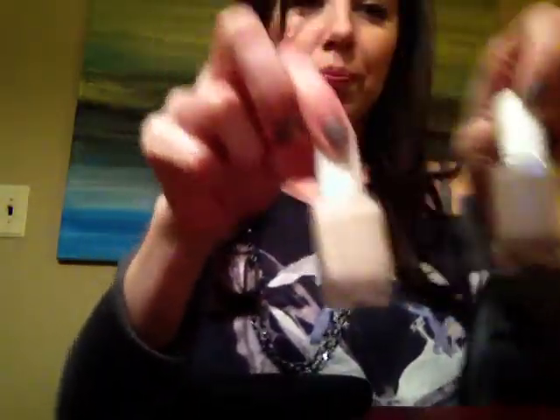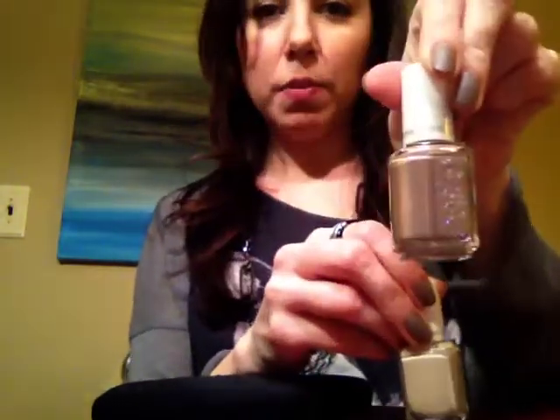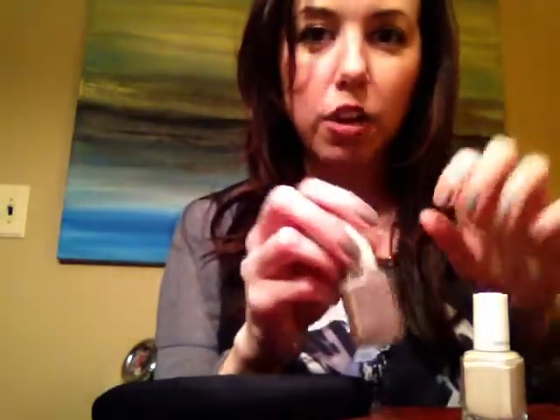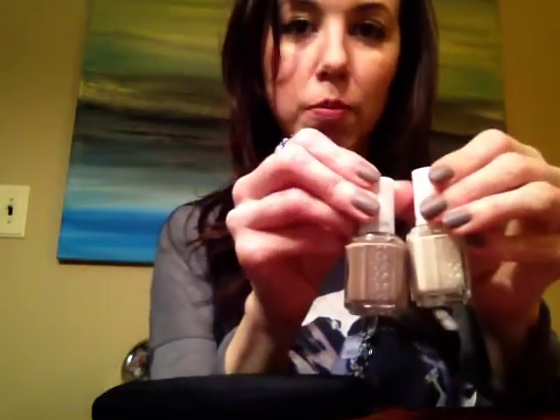A couple other things — new nail polishes from Essie. These are from their Cashmere Mattes collection. I got the shades Comfy and Cashmere and Wrapped Me Up. The Comfy and Cashmere is like a purply gray with a little bit of an iridescent undertone — I have it on my nails. What's really cool about this is that I'm somebody who likes a really shiny nail, but this is such a cool alternative. It's matte; it dries like chalk on your nails, but when the light hits it, it looks so cool. They've got about five colors — I can't wait to try the white, I think that's going to look really trendy too. So there you go, Essie Cashmere Mattes collection.